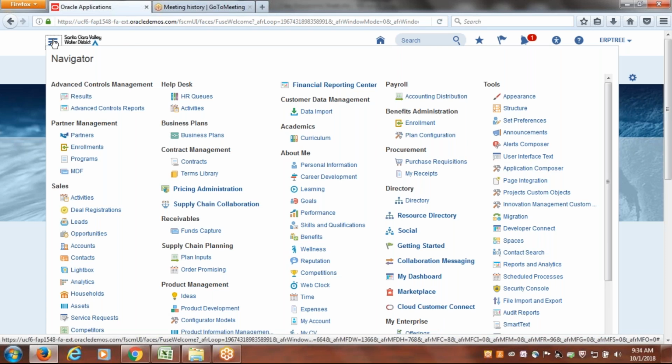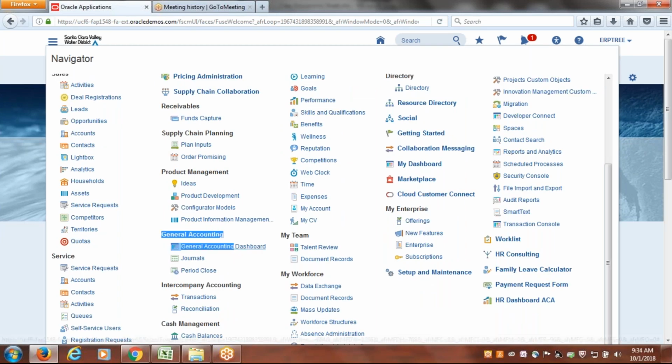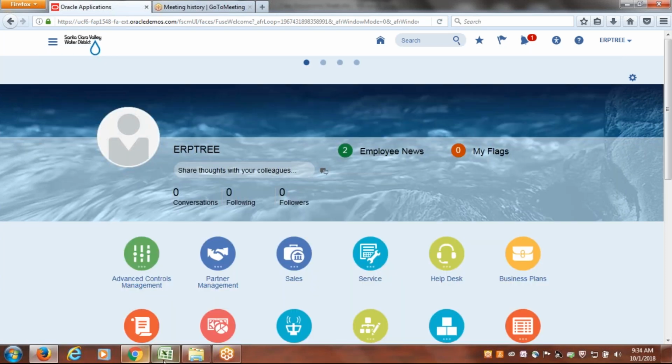Within the navigator, system should add a section called General Accounting. Yes, it added. Under this section, these 3 tasks we are able to see because of those 5 roles. Going forward we'll see which role has which privileges as a part of custom roles definition. But for now, we assigned 5 roles to this user. Because of the 5 roles, these 3 tasks are added. Each task will have a number of privileges that we'll see. We assigned the roles, we provided data access for those roles, and we submitted LDAP.